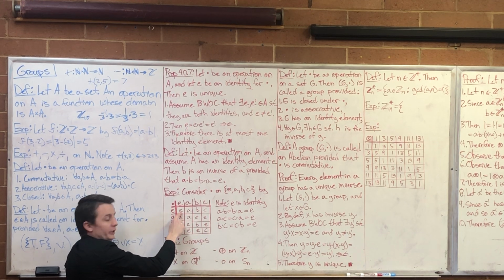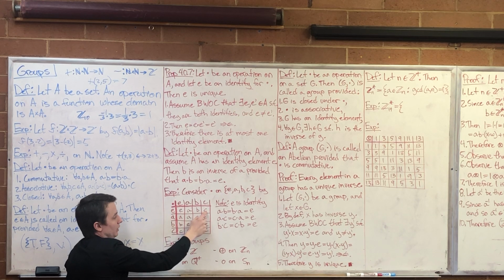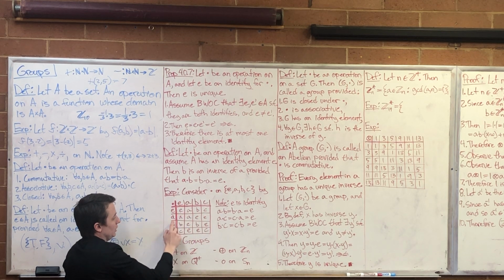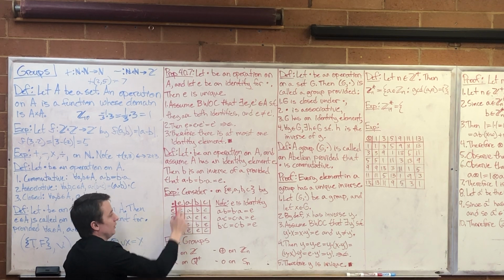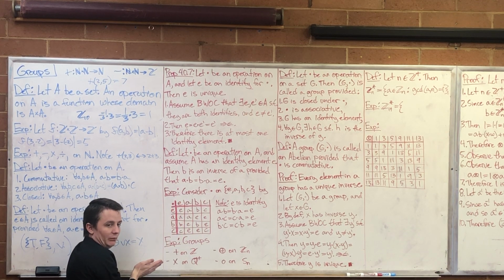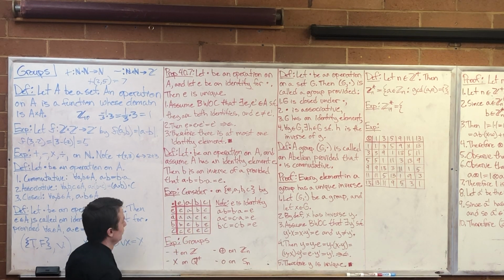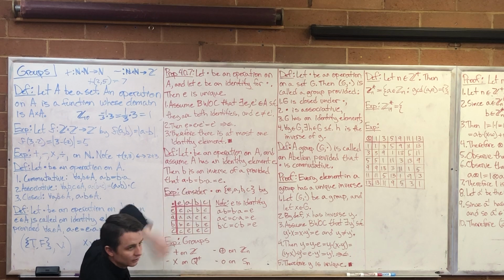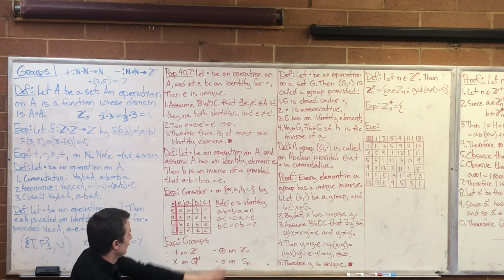Notice E is an identity element. E dot E gives you E, A dot E gives you A, B dot E gives you B, C dot E gives you C. Similarly, E dot E gives you E, E dot A gives you A, E dot B gives you B, and E dot C gives you C. So it's an identity element. If you dot with E, it just gives you back whatever you dotted it with. Whether you do the E first or the E second, it's all the same. Good so far? And that would just fill out the table the rest of the way.